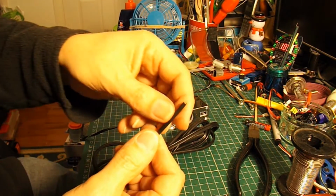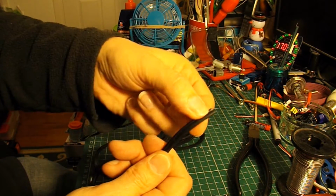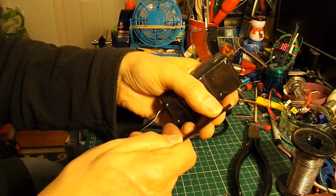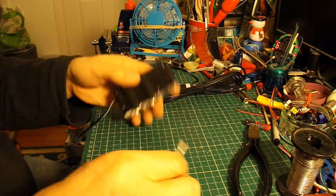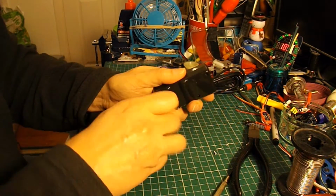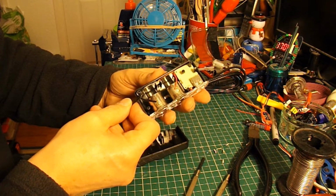The camera probably won't pick this up, but on this power cable I've got here, one side is ribbed and the other side is smooth, so you know which side is the positive and which is the negative. And on this cable, one side's got a white stripe on it. So to keep it the same way around, I'll put the ribbed bit of wire where the white wire goes. Okay, that should be fairly simple.